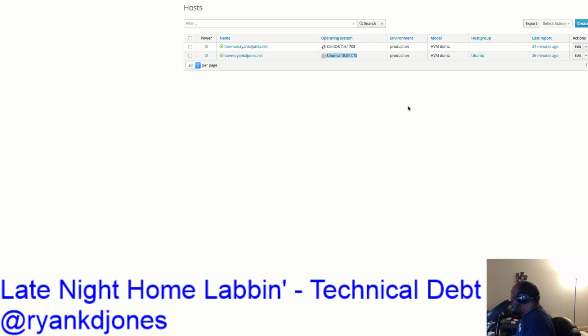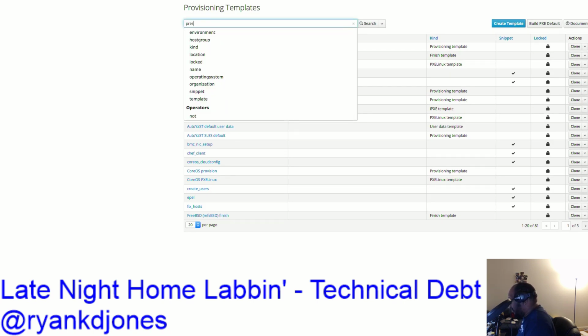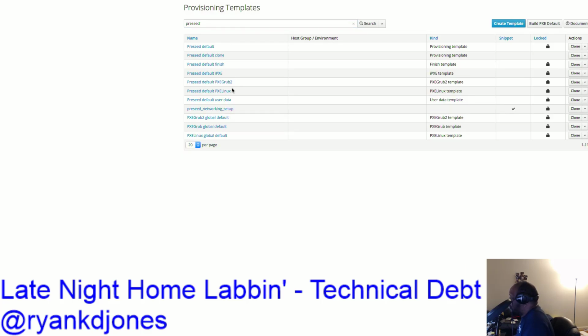So there's some bugs I have to work out with my preseed scripts. Basically you essentially tell Foreman how you want things to look and operate. I don't know why it's taking so long to load, but for example, preseed, for those of you who use Debian, I use Ubuntu for a lot of things.